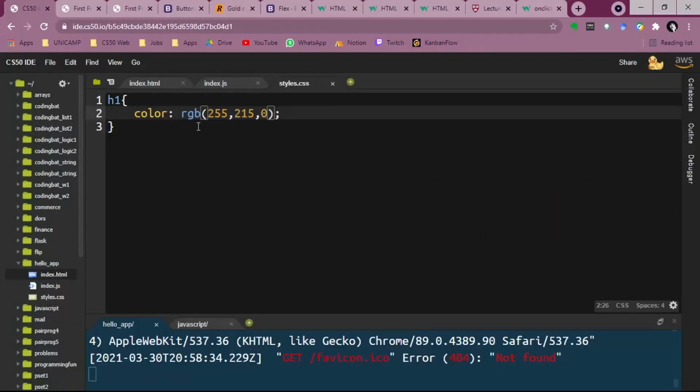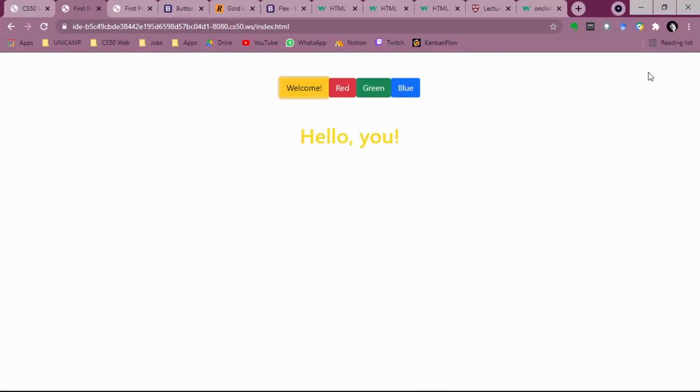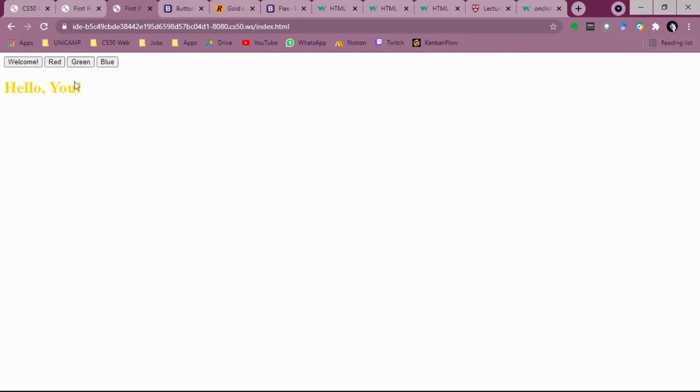Now we changed the color, but we can do something more. If we check in here, the message is aligned in the center of the page, okay? So it's in the center of the page. If we check our project, it's all on the left side, right? So let's do this center align. And center align is actually the text-align property. It's a property that we have in CSS.